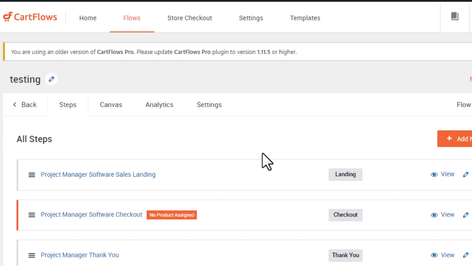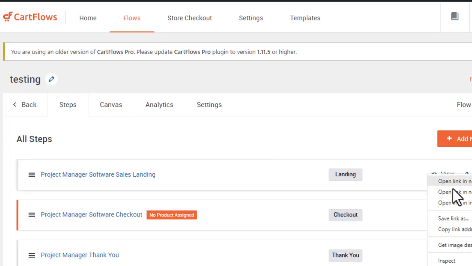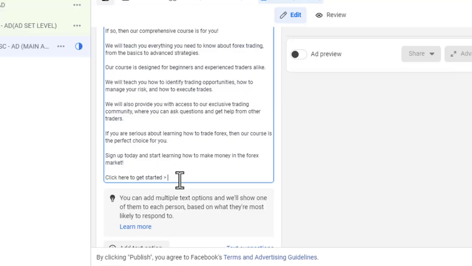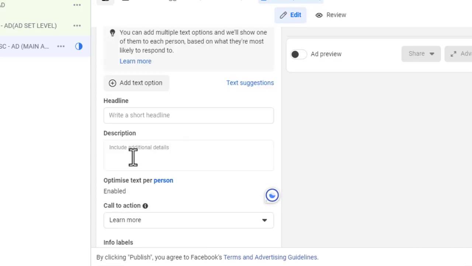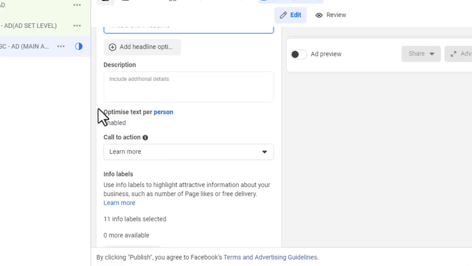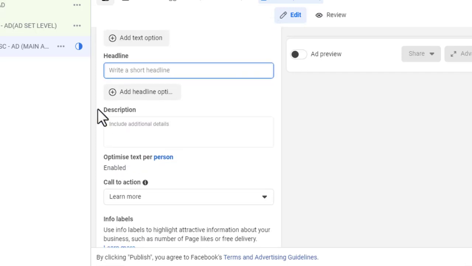So what I'm going to do now is I'm going to click on view and copy this link. This link you are going to put here might be your WhatsApp link, might be any link at all. This is the link I want to use on my own copy. I'll come here now. Pay attention to what I'm going to do now, because I'm selling a product that has to do with training people about forex trading.